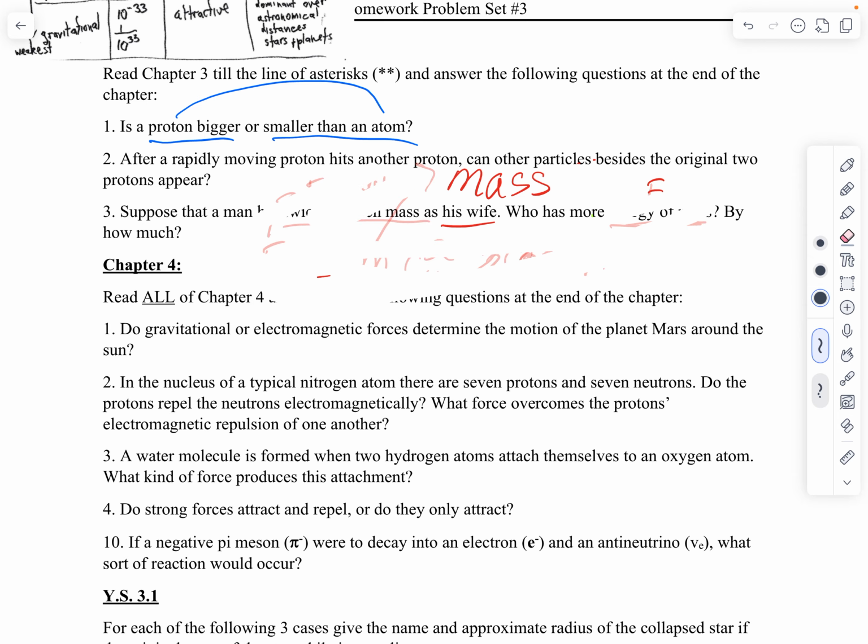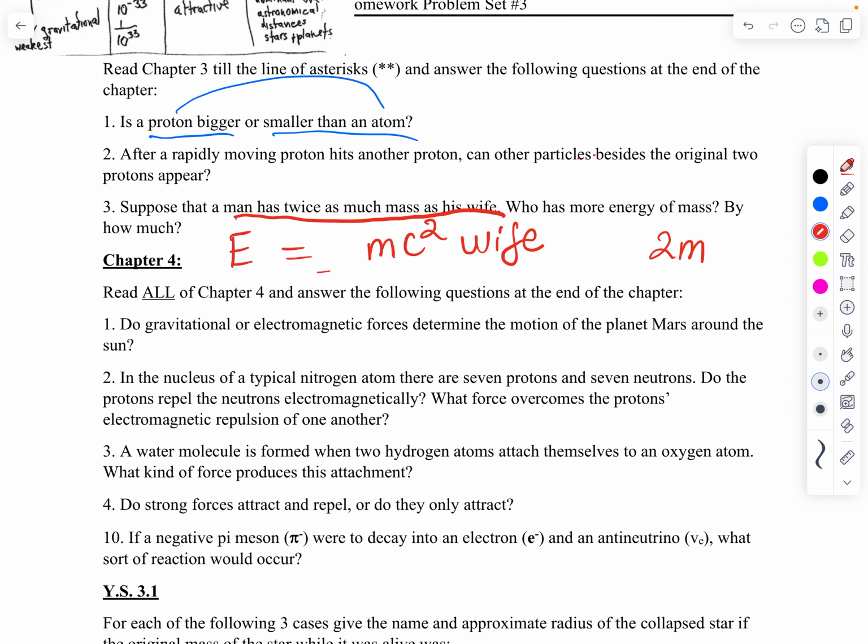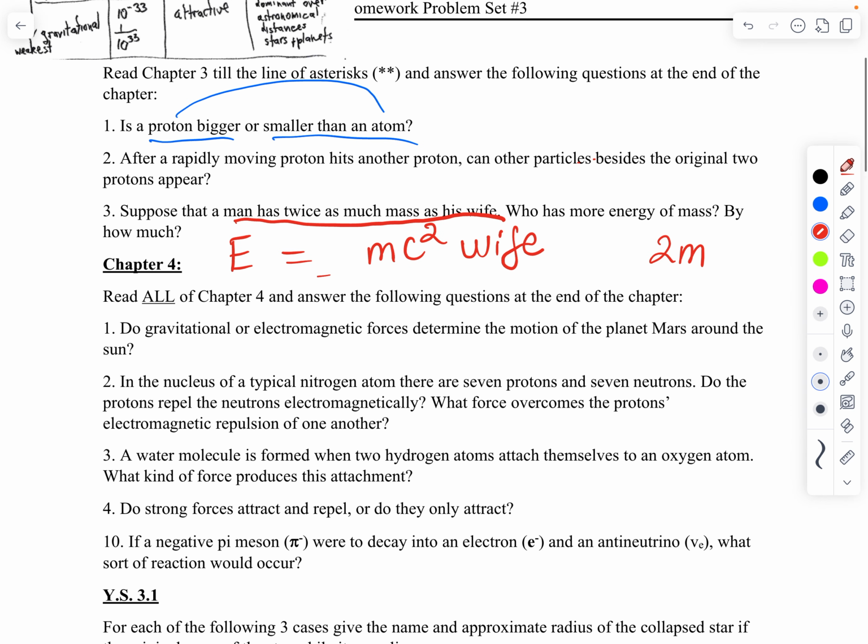So we'll delete to cover this real quick. So we have the equation E equals mc squared. Let's say this is the mass of the wife, right? We don't need to know the specific number because for this problem, we don't need to use the number to solve for it. So the man has twice as much mass as his wife, right? So the man would be 2m because m is the wife's mass. So he's double the mass of the wife. C is a constant, so C doesn't change. They didn't say anything about a different C, so a different speed of light.